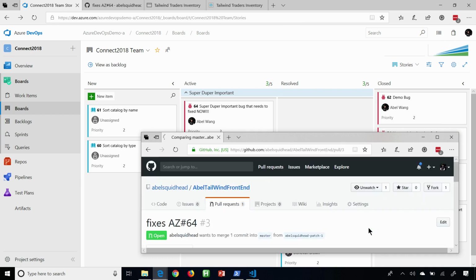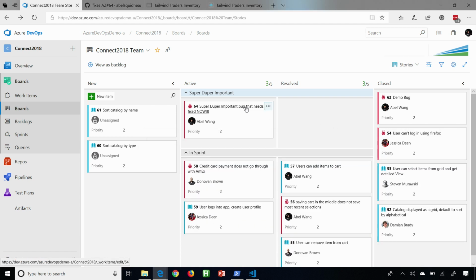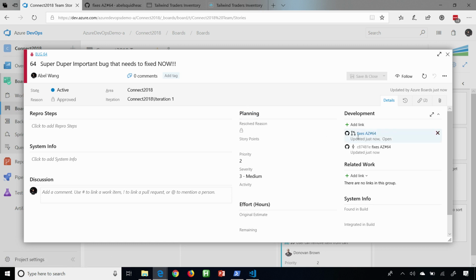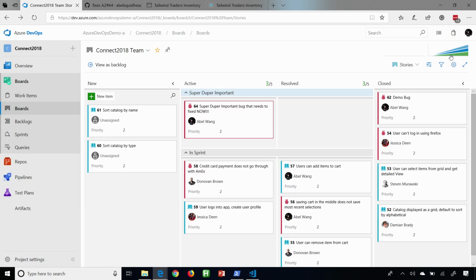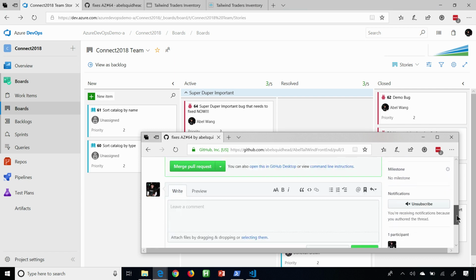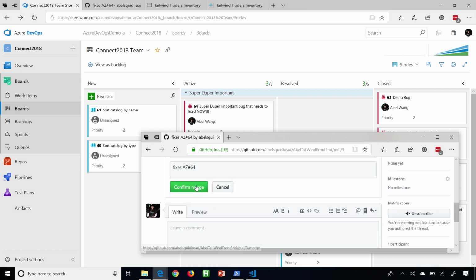So now my teammates can review my code changes to make sure everything that I'm doing looks good. Now let's jump back into Azure Boards again, because if we look at the development details, check this out. Here is where we initiate the pull request. So everything that we do inside of GitHub is now tracked inside of Azure Boards. Pretty cool, huh? The only thing left that we need to do is finish this particular pull request. So we'll come in here. Let's merge the pull request into master.